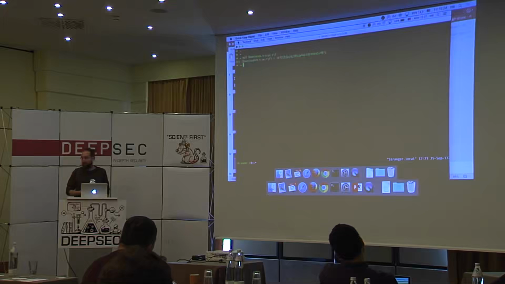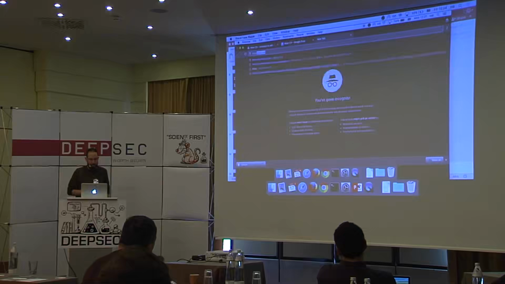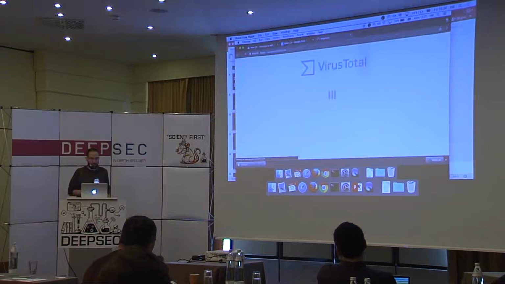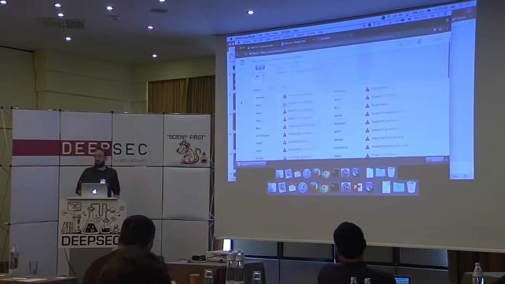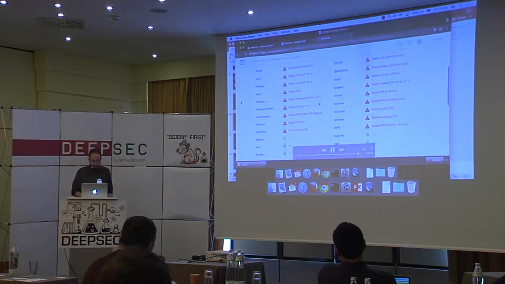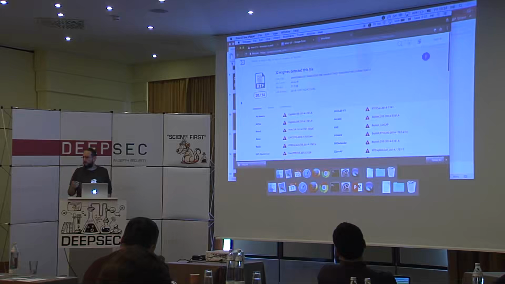So let's check the MD5 of this file, and while we're checking it, let's paste it into VirusTotal, and we'll see what happened. Yeah, so it's a real exploit, as you can see. And as I said, Google disclosed this vulnerability this week, 2 or 3 days ago.